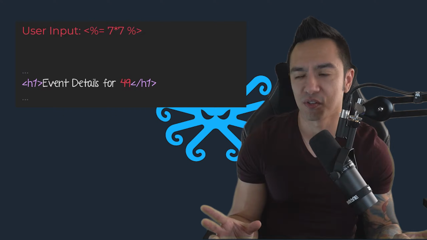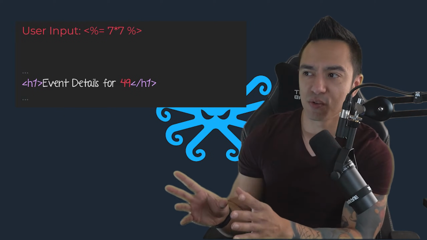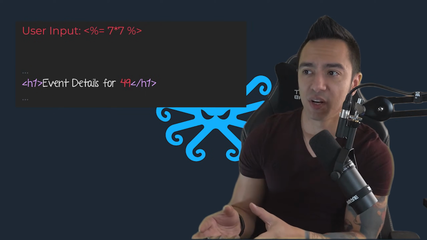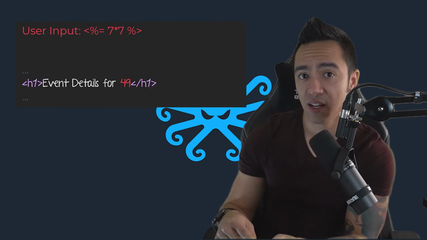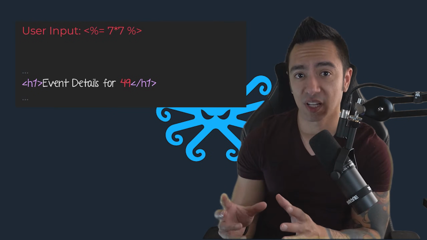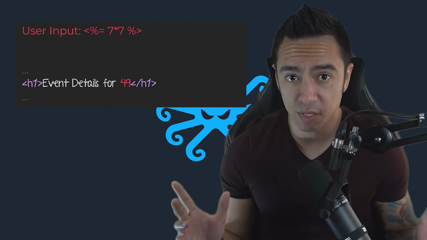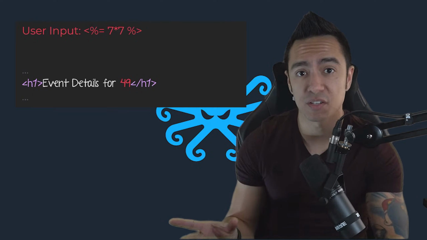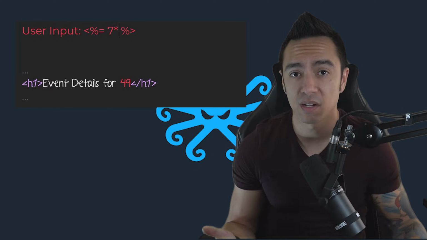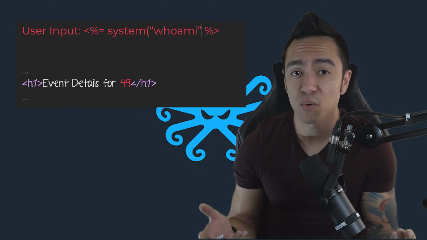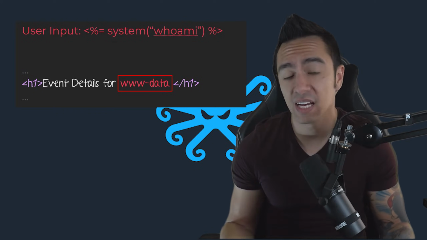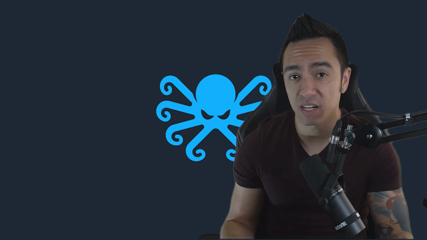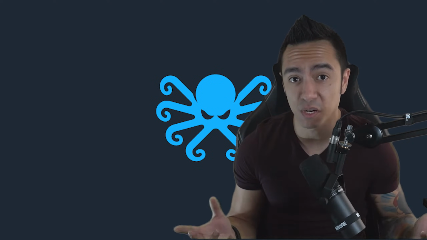So first things first, anywhere we see user-controlled input being reflected, we want to see if, when we inject that input, the templating directive looks at it as data or actually interprets it and returns the contents of what we try to evaluate. This is where the power and the impact of SSTI really comes into play. Because if we can confirm that the templating engine evaluates simple arithmetic like 7x7, now we could try something like system whoami and possibly get RCE. And even if we can't get RCE, we can use the power of the templating engine to interact with functionality we shouldn't be able to interact with and possibly exfiltrate some sensitive data.